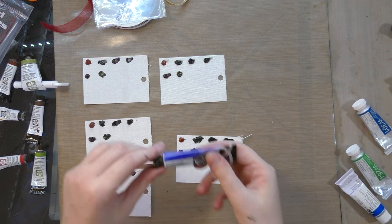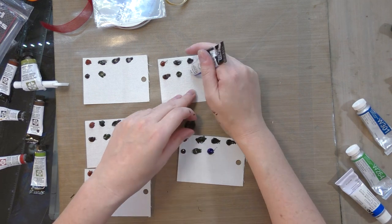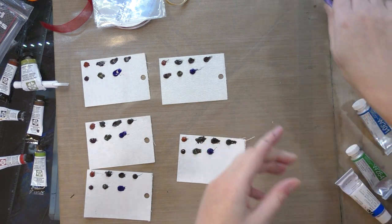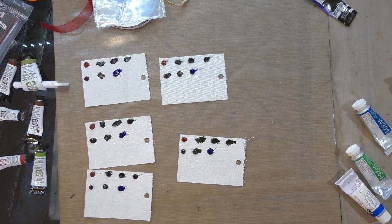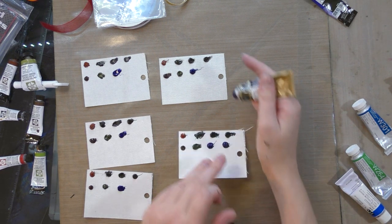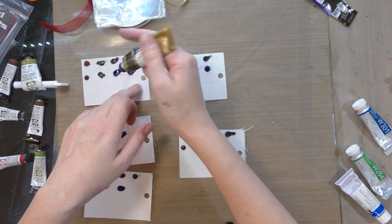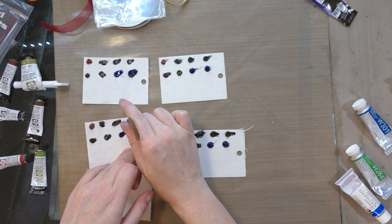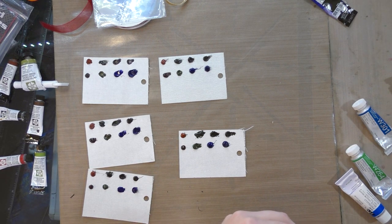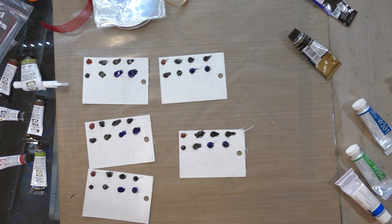Okay. Next, I'm gonna do Core French Ultramarine Blue. Now I can only imagine how crazy this would be if I was doing like 20 of these. I would definitely be going a little nuts. Maybe this is something you could do in batches, or if you're a store, for example, or a group of people, you could take turns doing them, or everybody does a certain number, that sort of thing.